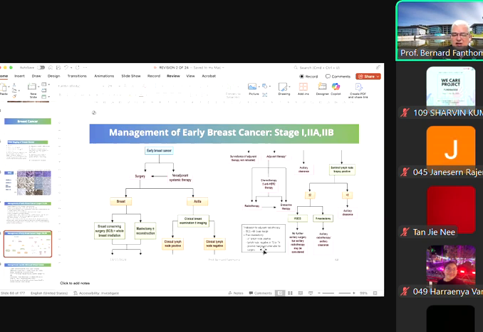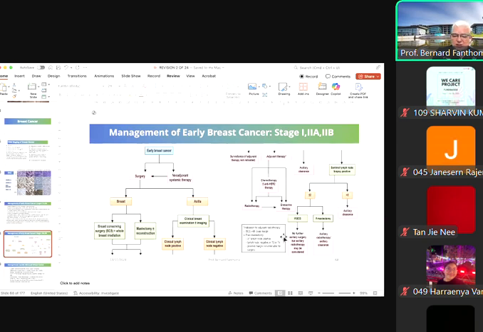So which cases get radiotherapy? All cases which are treated with lumpectomy will get radiotherapy. In the mastectomy group also, they will get radiotherapy if any of the nodes is positive. So if more than two nodes are positive, or less than two nodes are positive and the patient has had mastectomy, the patient will still get radiotherapy. Then in case the tumor was T3 or T4, meaning not an early breast cancer, the patient will also get radiotherapy. And in case the margin is positive, the patient will get radiotherapy.